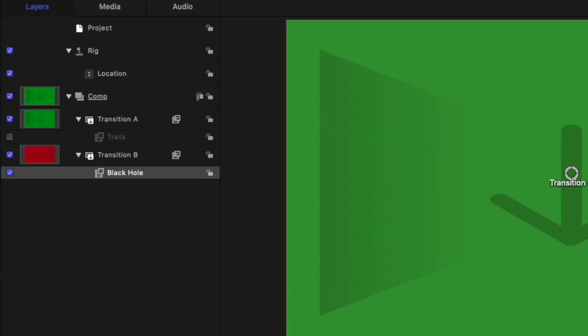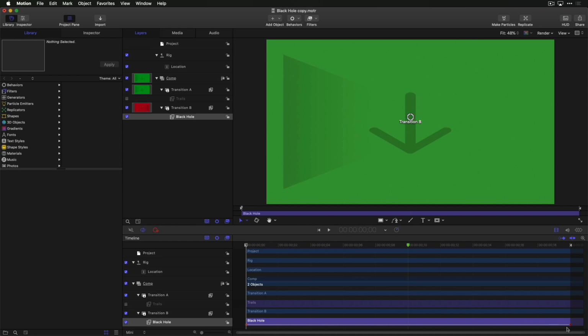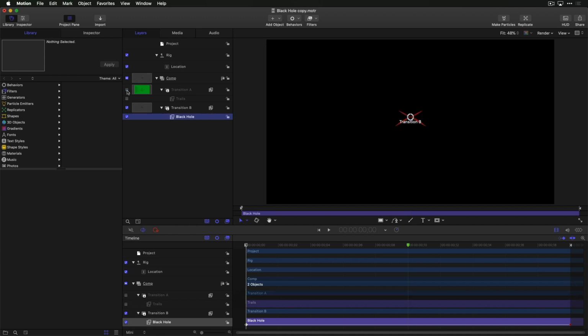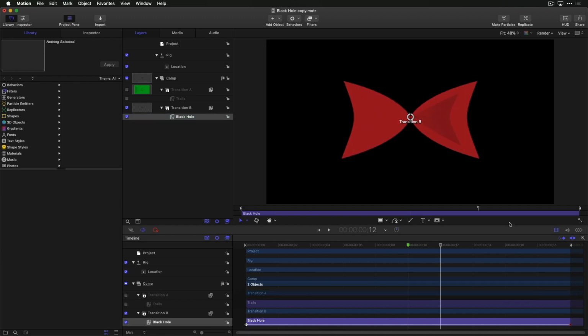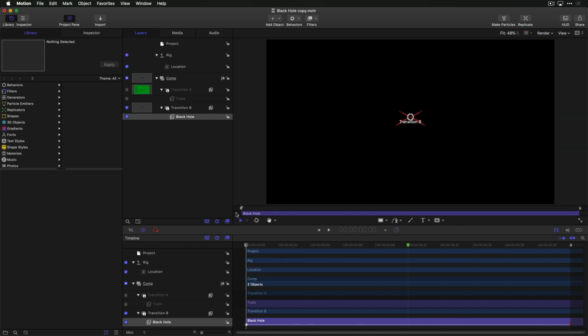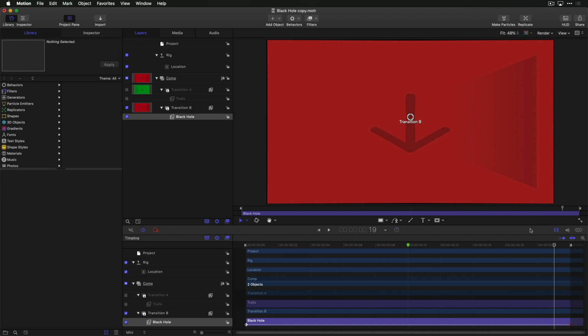And it looks like nothing happens because we then need to reverse the keyframes. So I'll drag this keyframe over here, I'll drag this keyframe over here, all the way to the end. Then I'll hide transition A. And now we see transition B, which is our connected clip, emerging out. And that would allow a black hole to work on the incoming side of a connected clip. For the outgoing side, it actually already works as is.